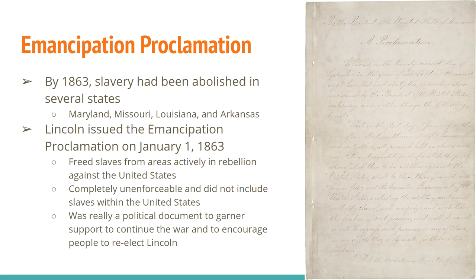So what was the Emancipation Proclamation for? Truthfully, while it is a great document and it sets things in motion, ultimately it's just a political document. Lincoln issues it, number one, to get support for the war because he was losing it, to give the war a cause other than just preserving the Union, and it was also a tool to get Lincoln re-elected. Lincoln ultimately was a politician and he needed votes.